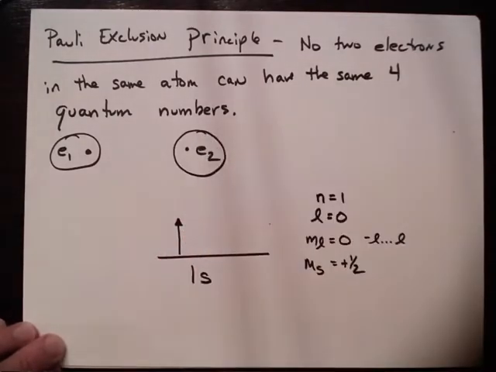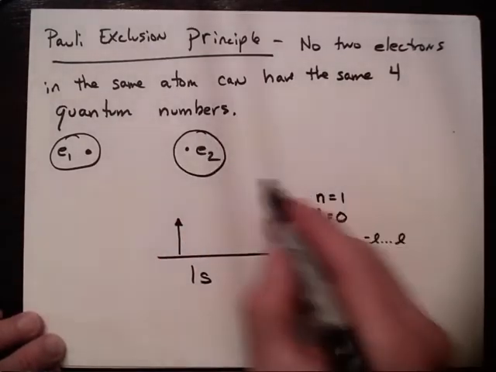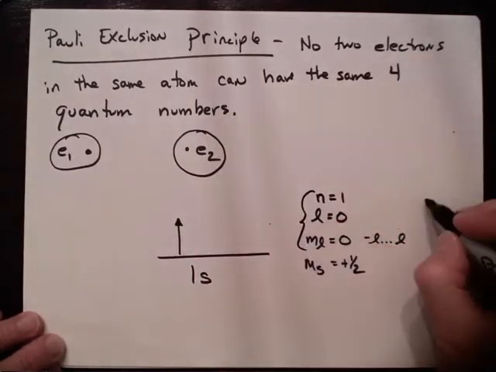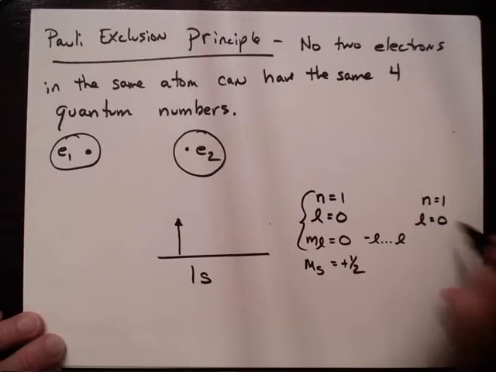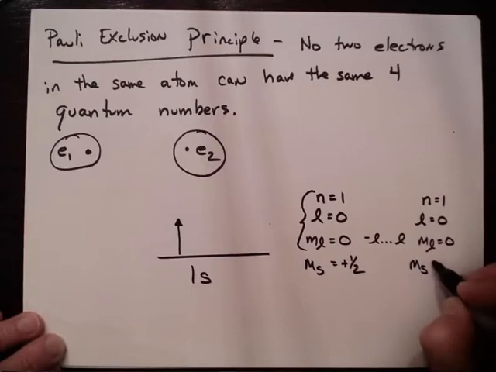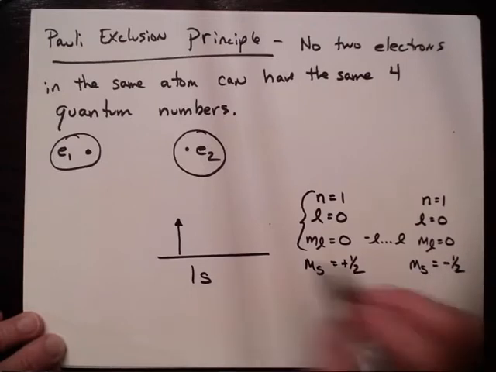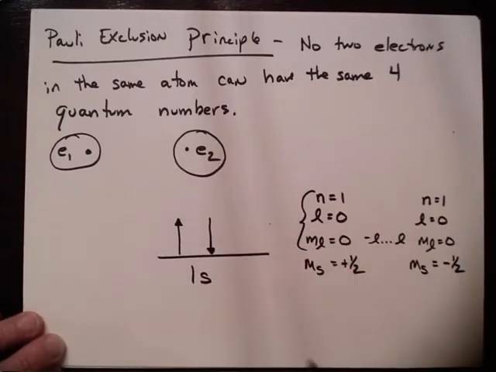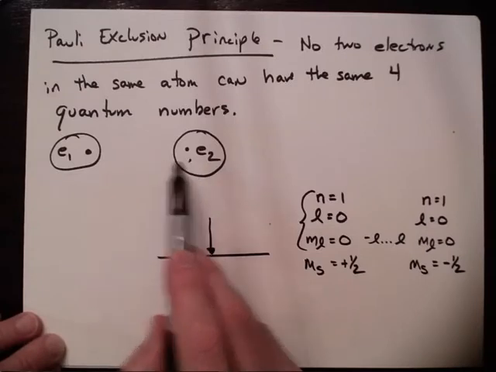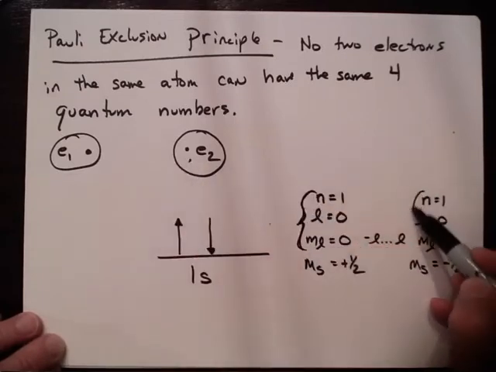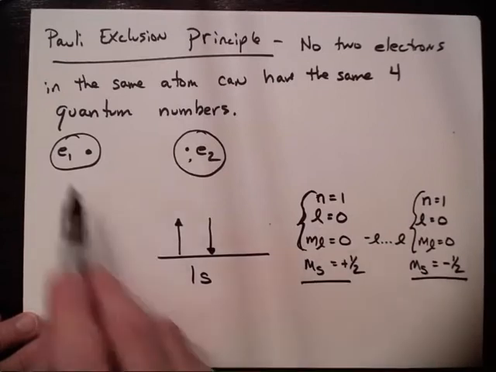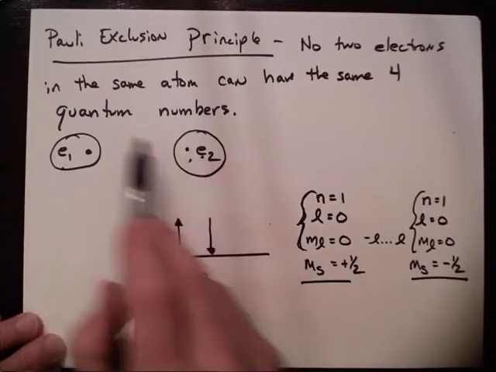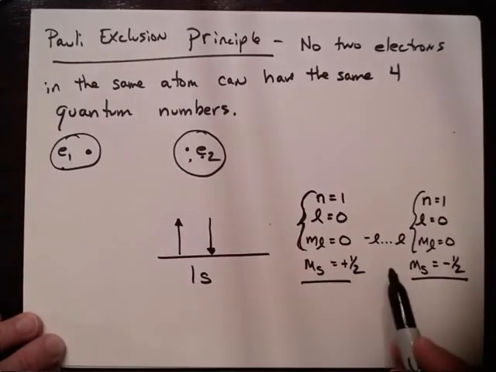Now, let's look at this particular electron. We can give this electron these same three quantum numbers here. We can give it n equal 1, L equals 0, m sub L equals 0. And we can do that because we can give this particular electron a spin of negative half, and we can designate that by drawing an arrow down in that direction. And we'll notice that these two electrons have three quantum numbers that are the same, but that fourth number is different. So electron 1 and electron 2 don't have all four quantum numbers identical. So this is valid. This is something we can do.